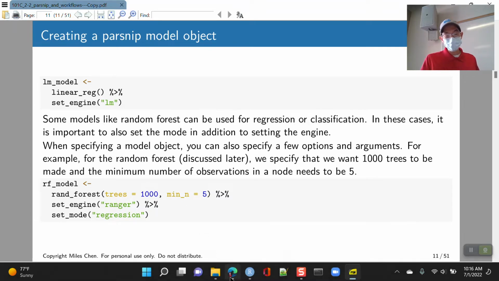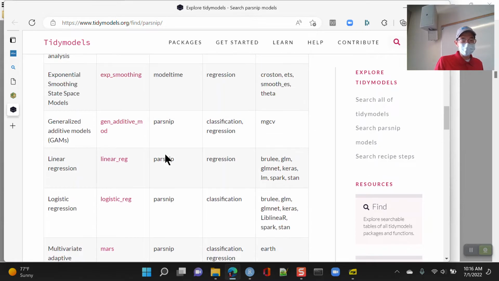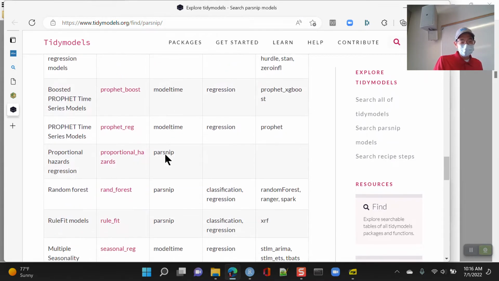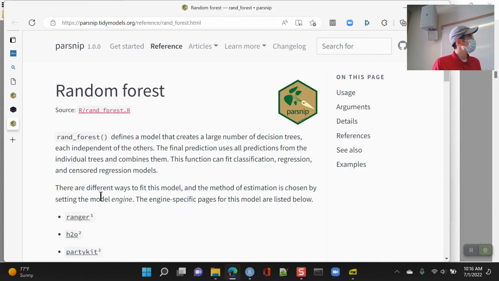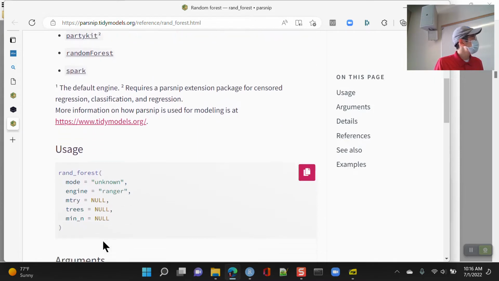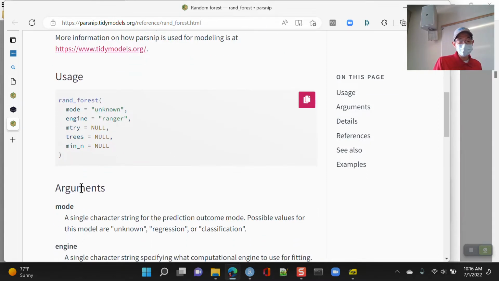And again, the reference documentation is really what you need to be looking at. So as far as random forest goes, you can click this, and it says these are some of the different engines that are available, and these are the different arguments that you can provide.